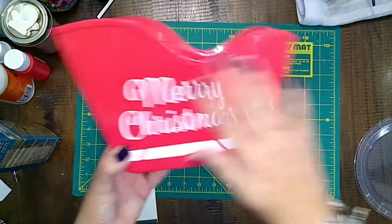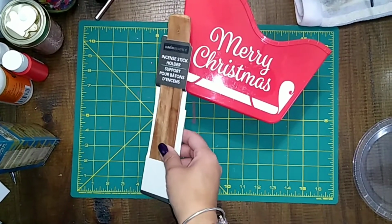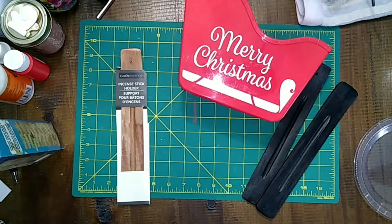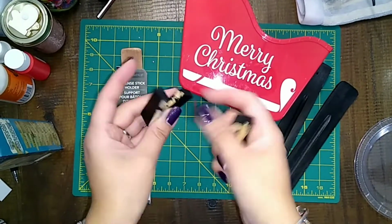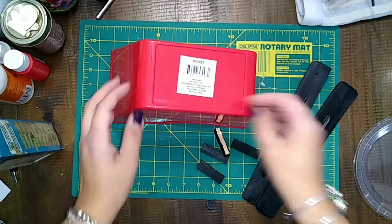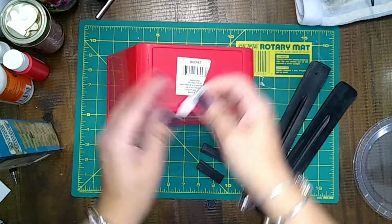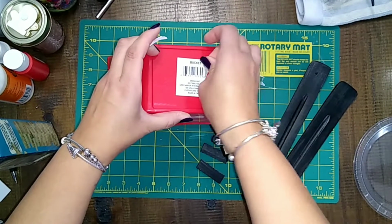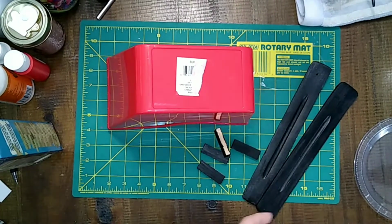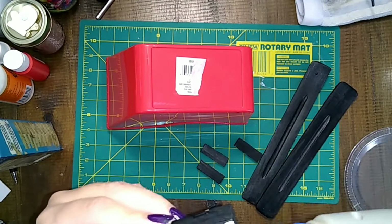So I got this red plastic bin from the Dollar Tree, and it's in the shape of a sleigh. I also found these incense holders at the Dollar Tree, and I painted two of them black along with four of these little tumbling tower blocks. I just painted the sides of them. And if you haven't been to Dollar Tree recently, they now have these huge boxes of the tumbling tower blocks. It's like double the size of the regular ones. So definitely go check them out because that is a better deal than those little tiny ones that they used to have.